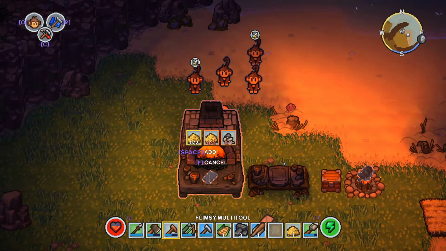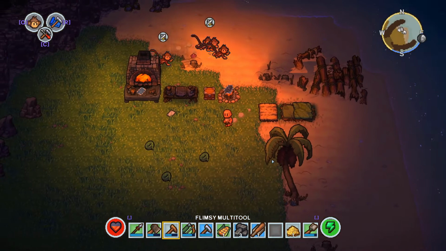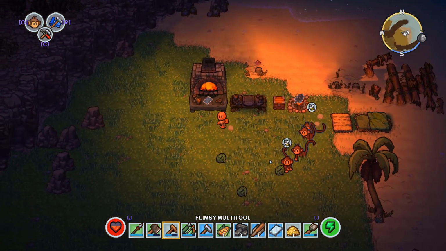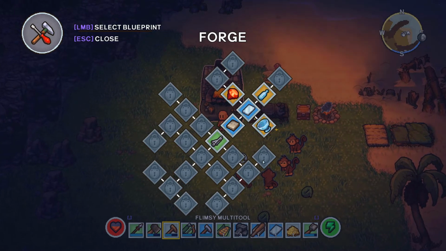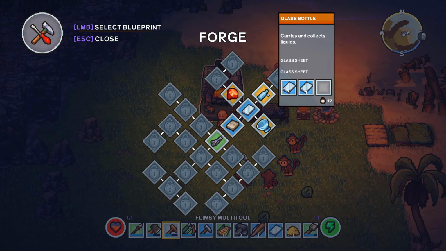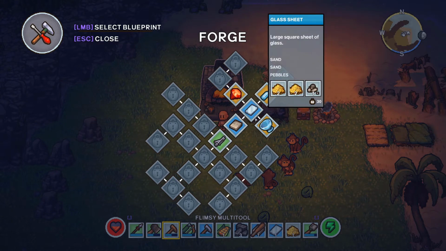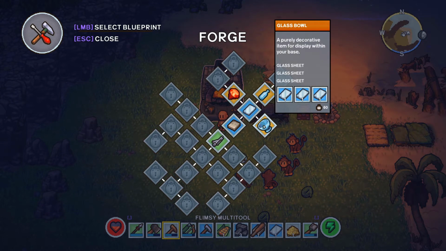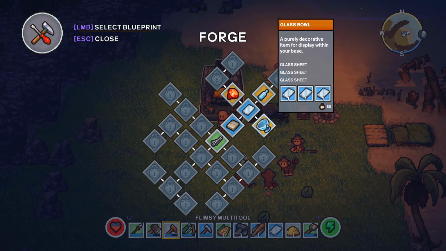Okay. So they have to do what I'm telling them to do anyway. So I have to do this first anyway. Okay. Find gem. Glass bottle, carries and collects liquids. That's interesting. I guess water. Glass bowl, purely decorative item. Okay, well, we're never going to make that.